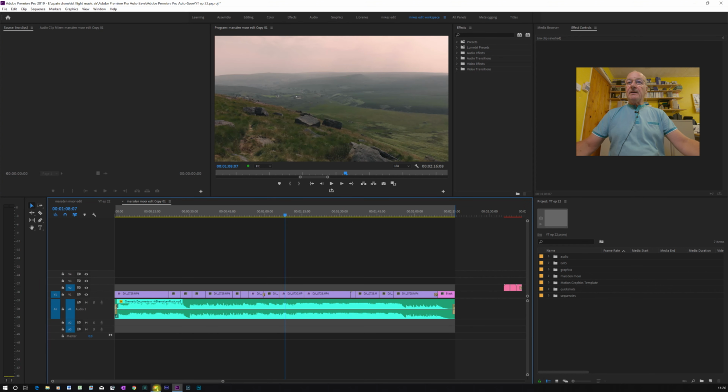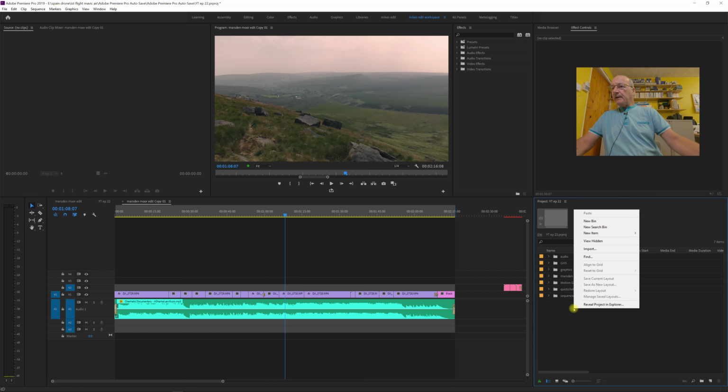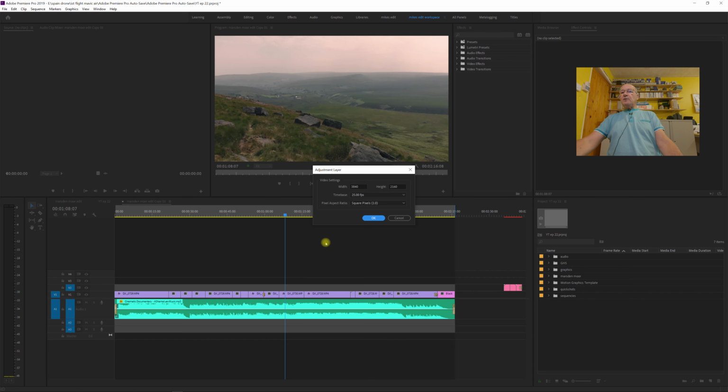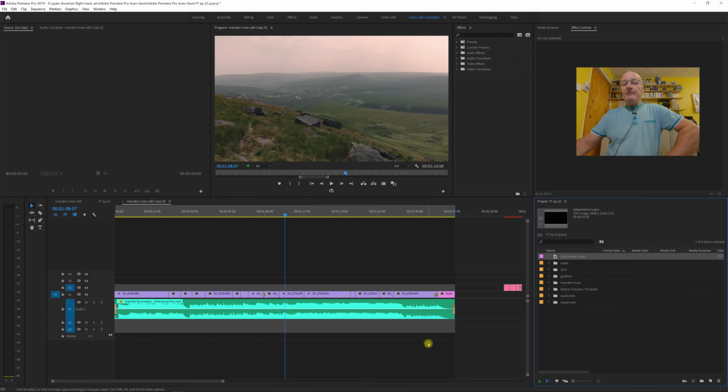As mentioned earlier, I did say that I was going to show you how I treat the pictures on the timeline in Premiere. And here we have my edit workspace, which is slightly different to the default one. So what we're going to do first is create an adjustment layer. Now if you right click in the project bin or the project window and go new item and adjustment layer, that will bring up a window which just confirms that your sequence settings are what you want the adjustment layer to be, and I'm going to say yes to that, and that's created an adjustment layer that matches the sequence.